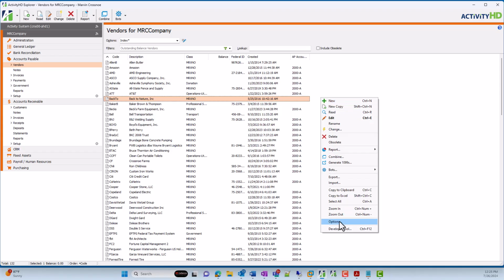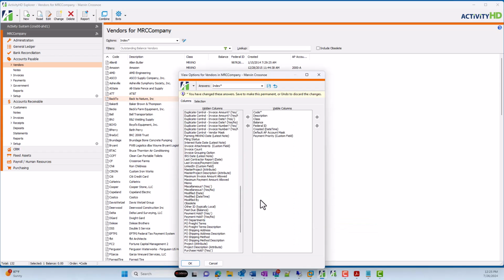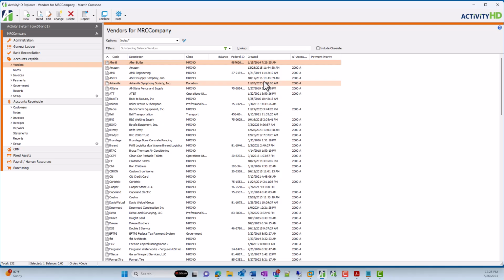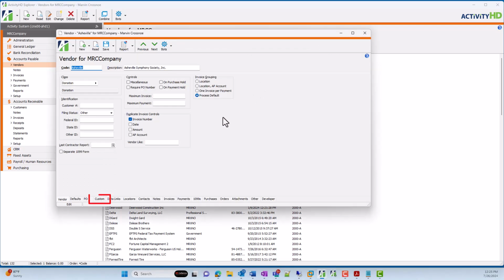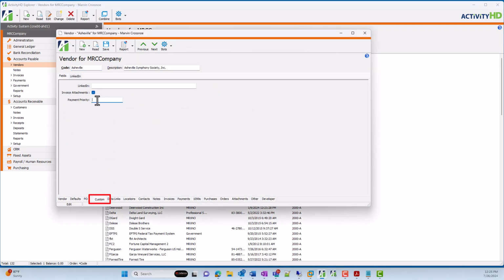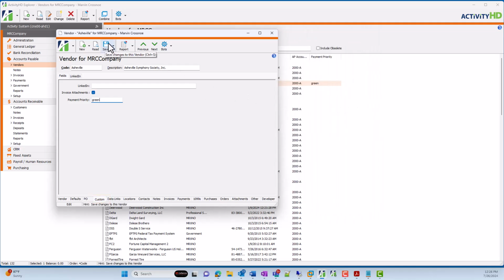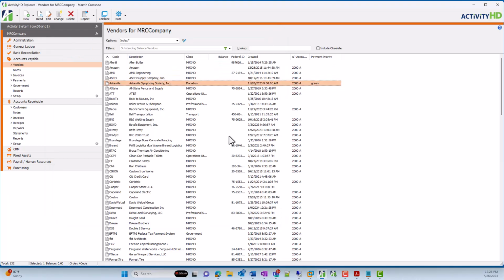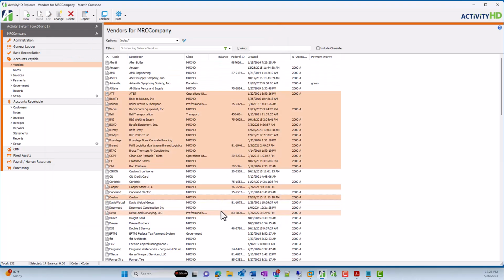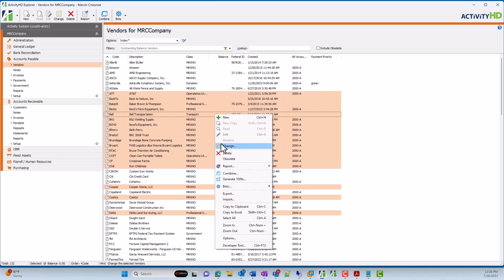We can also include the custom field in the HD pane. Open the comprehensive view for a vendor, and you'll see a new tab at the bottom for custom fields. Instead of selecting each record and classifying it manually, why not use the mass change facility we demonstrated earlier to change an entire group at once?